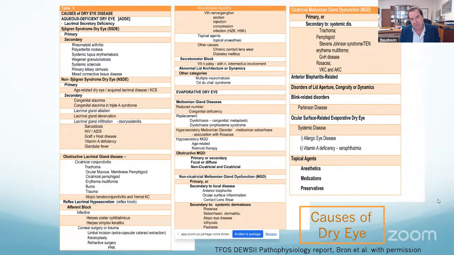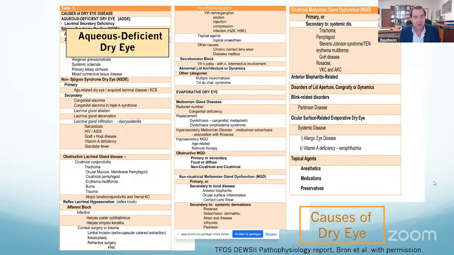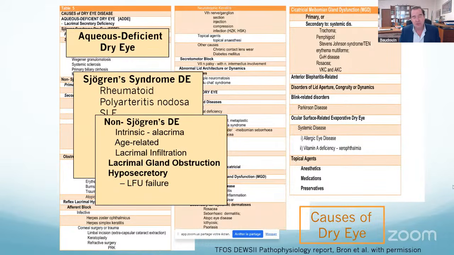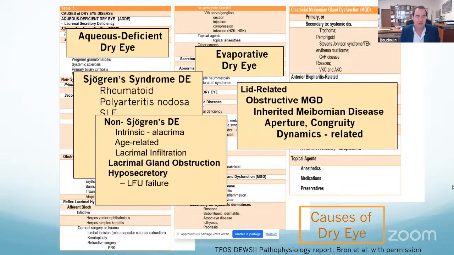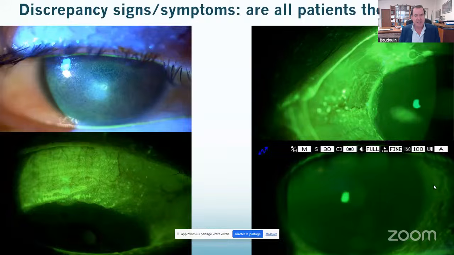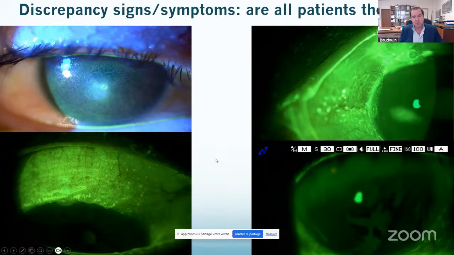Here are the huge number of causes of dry eye. It's very difficult to sort this kind of cause because we can observe aqueous deficient syndrome, Sjogren, autoimmune or non-autoimmune, evaporative dry eye. Sometimes we know that in fact it's not like two different kinds of dry eye, and sometimes there are many overlaps between the different causes. So very difficult.